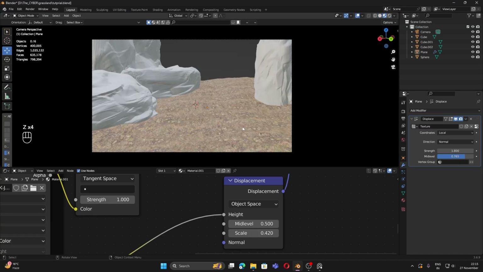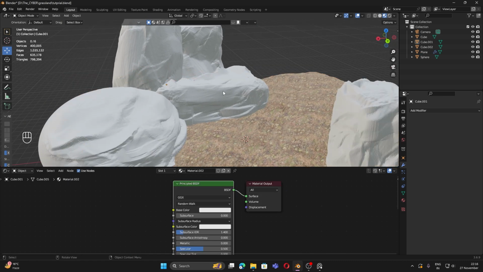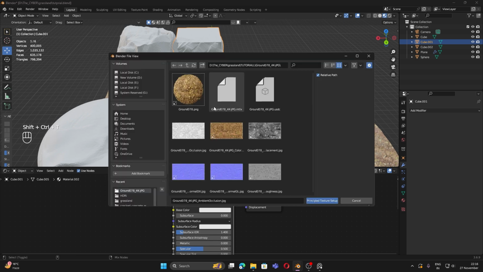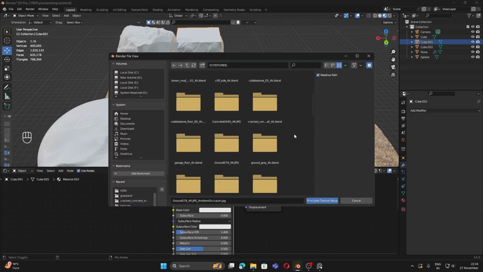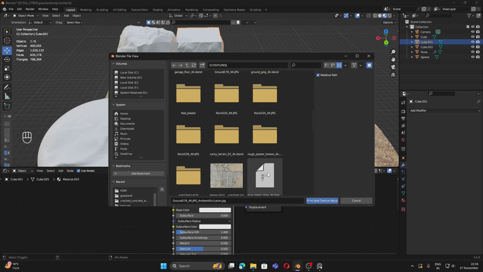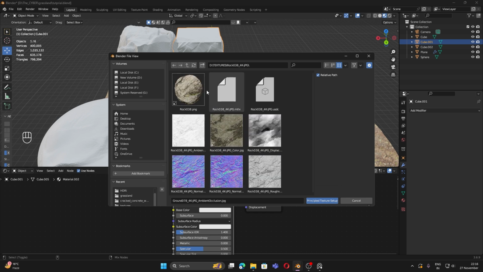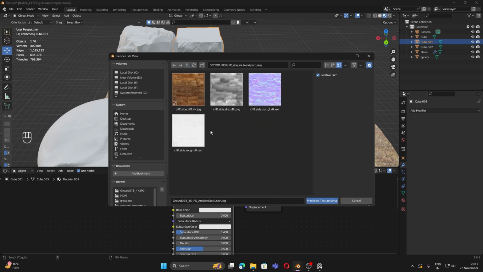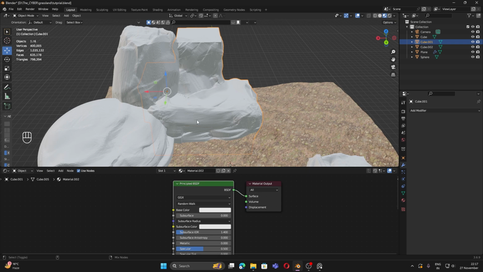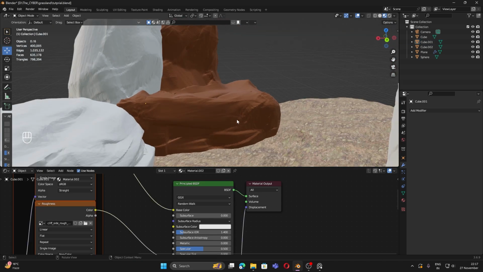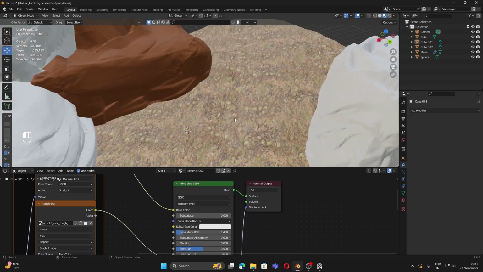Now, let's go back to material preview. Now let's texture this. So for this, let's press Ctrl Shift T. Well, I have already downloaded some nice textures here. You can always go to ambient CG and search for whatever texture you need, download them and bring it here. Let's use this cliffside texture. And now here you can see the texture is not applied like in this one.